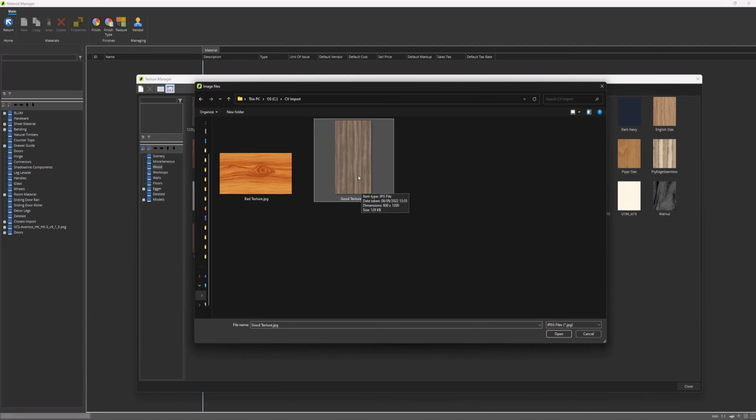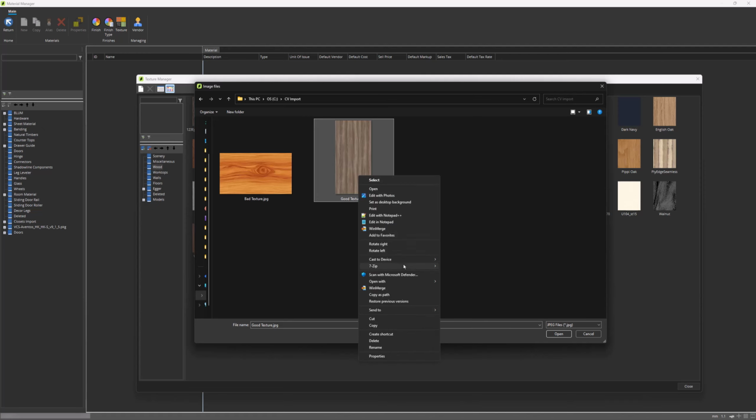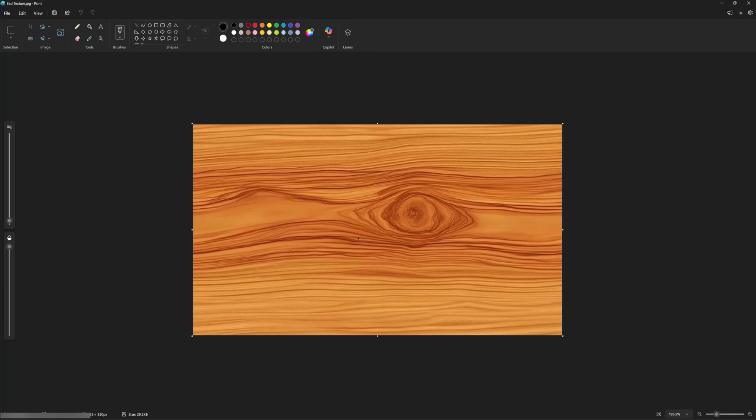And what I'm going to do is open these up in Paint so we can see them properly. So in the bad texture, you'll notice that it is quite a nice texture in the fact that we can see a lot of grain in there, looks really nice, but the actual image itself is only covering a small amount of the material. So when we actually start to stretch this out, we're going to see obviously quite a large knot that's going to appear on several different items that we render.